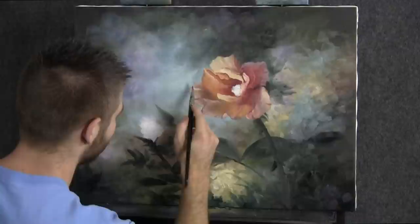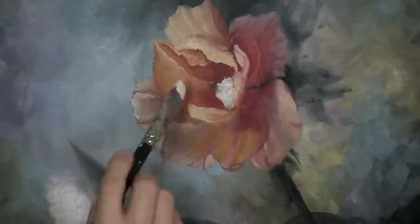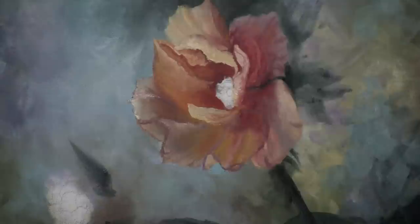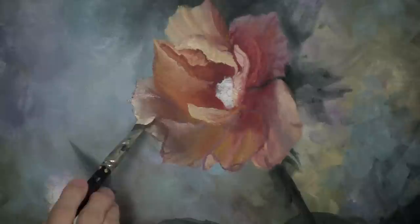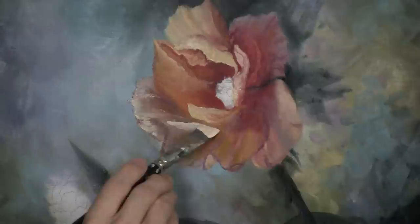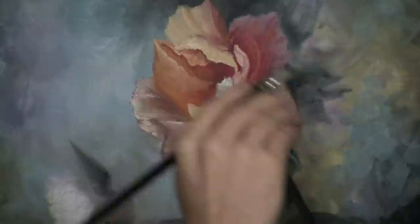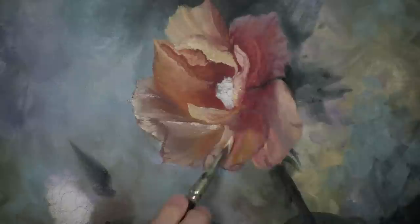Next I'll pick up a little bit of white and yellow evenly on the brush, and I'm going to begin working on some light areas to the side of the flower. Pretty simple, but I am going to be careful. Although it's simple, you don't want to get carried away and do too much, or get areas that are too thick or too hard. You've got to watch what you're doing — you just have to pay attention. Maybe right on this bit, but not too much paint, because remember there's no medium under here — not under the flower. This area around here is wet, but the flower is fairly dry. So you can be sparing with the amount of paint you put on top and it won't mix together too much.